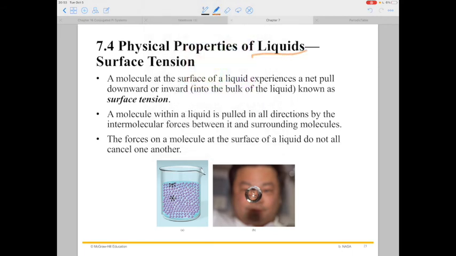Another property of liquids, and again, this is unique just to liquids, is this idea of surface tension. Surface tension is molecules on the surface of a liquid that are holding one another together. I think the easiest way to understand this is to think of an example. If you take water, which is a compound that has a strong surface tension, and you put a drop of water onto a surface, it forms a bead type of structure. You get those little beaded up water things.